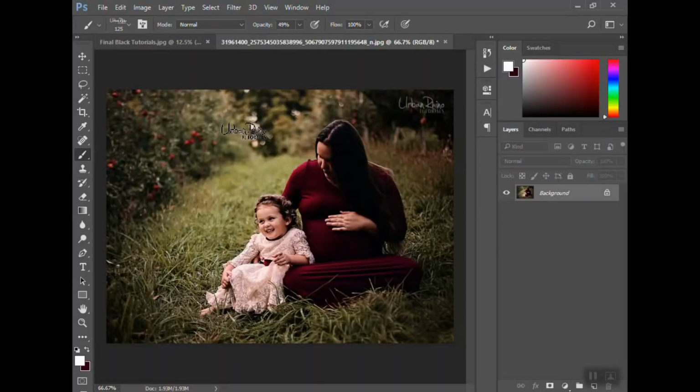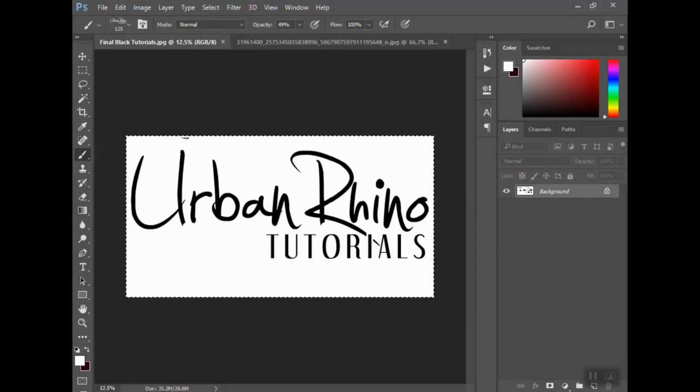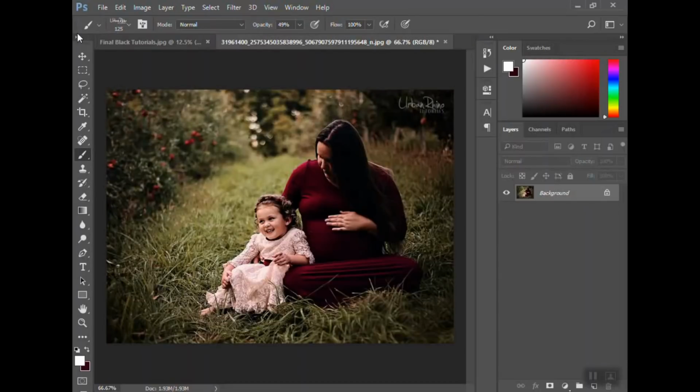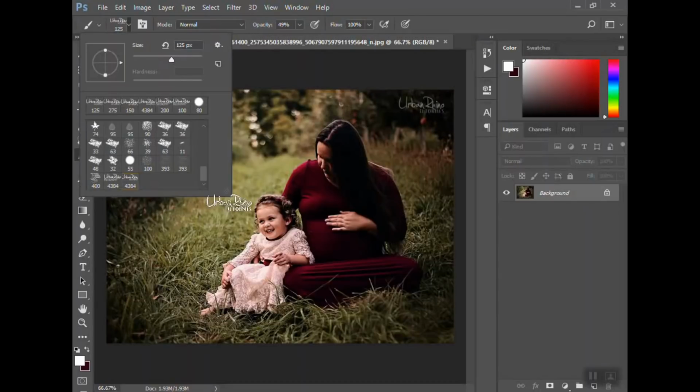Again, all we're doing is select it, go to Edit, Define Brush Preset, and name it whatever you want, and as easy as that, now that brush is here. So when you're going back and working, and you're using a layer mask or adjusting stuff, and you need your regular round brush selected, those are still here as well. So don't worry about that.